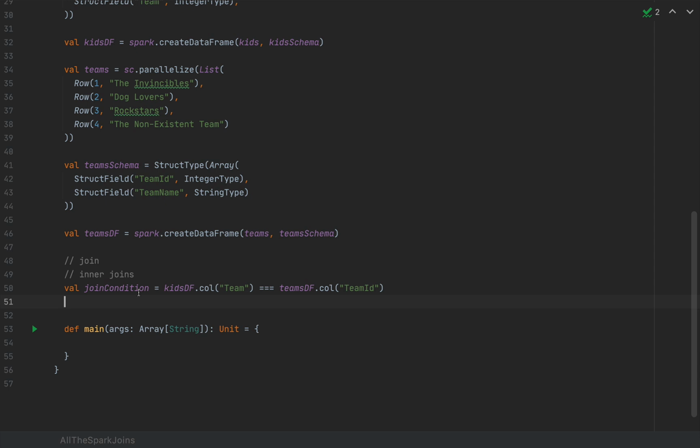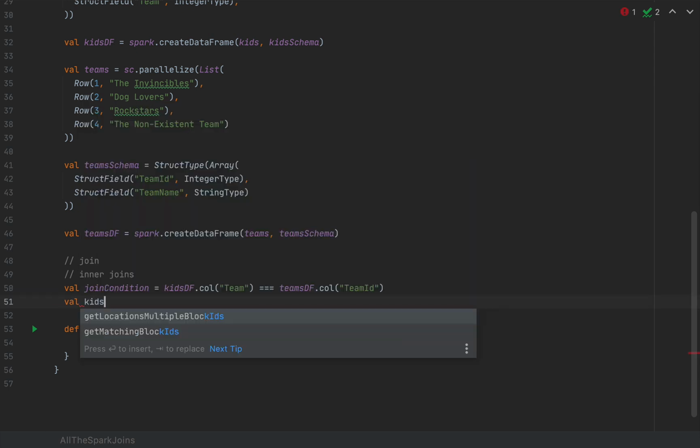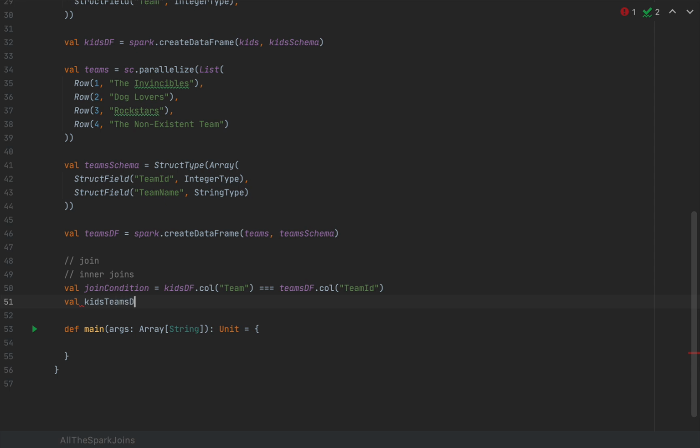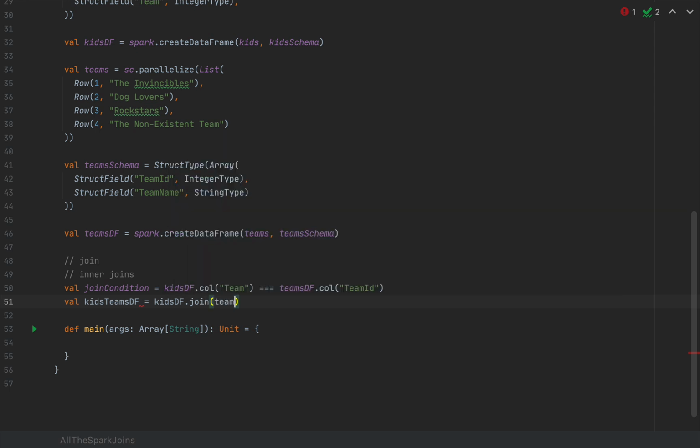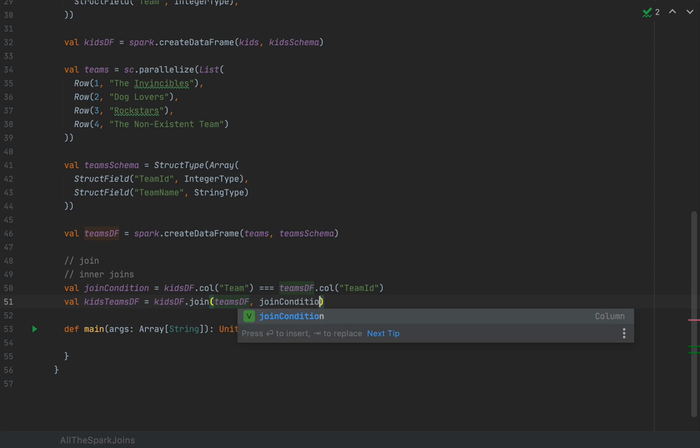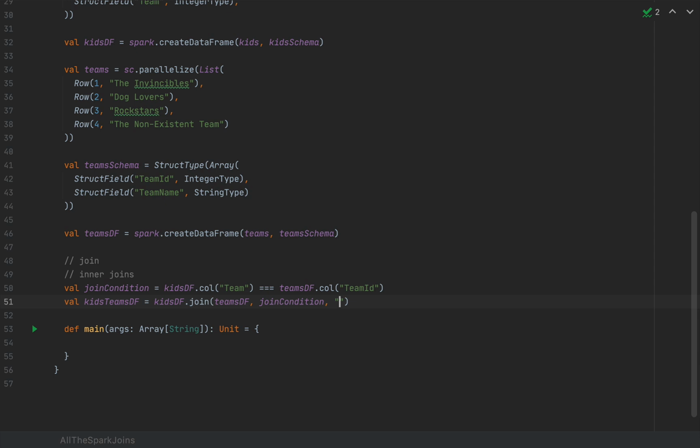And if you wanted to insert this join condition into a join call, I'm going to say kids teams data frame as kids.df dot join with a teams.df under the join condition. And you can leave the third argument blank, or you can optionally add it here as inner, because the third argument has the value inner by default. That is because the inner join is the most natural kind of join.